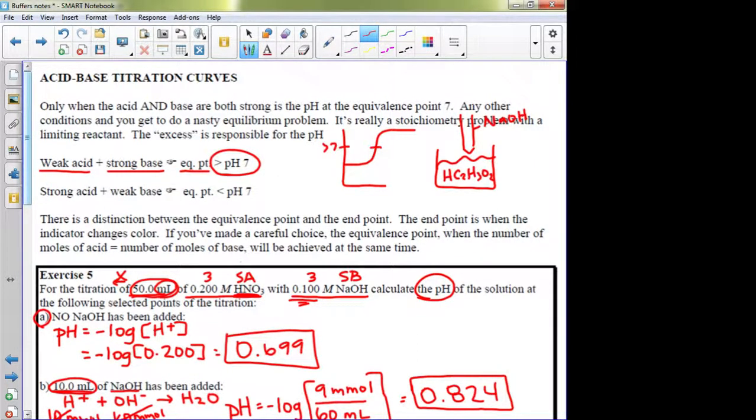So we're going to slowly add this in. What you're going to notice, and if you remember, I attempted this with pre-AP last year, but they redid the write-up this year, so it'll be more successful. If you remember anything from last year, we kept adding base, adding base, adding base, and our pH would never spike. It felt like it would take forever, and in our minds, this does not make sense, does it? Why is it not spiking? Why is my pH not changing? Literally, we were adding so much NaOH and our pH was not changing at all.